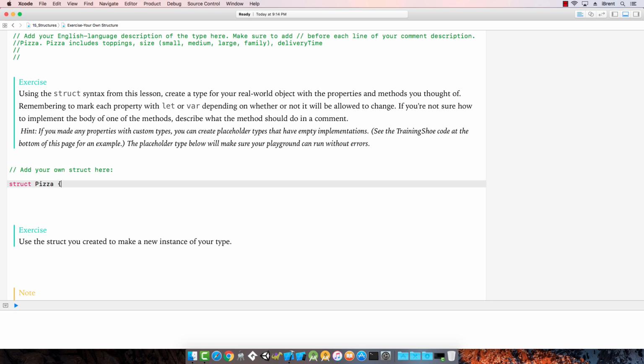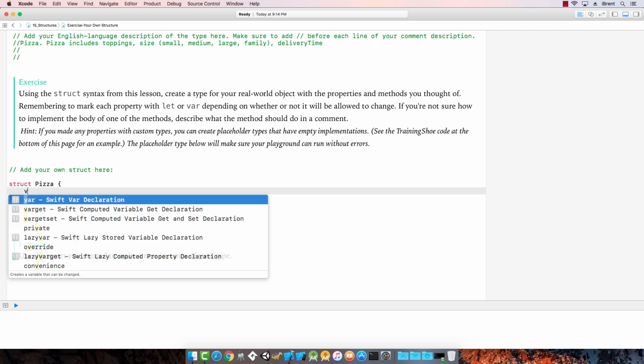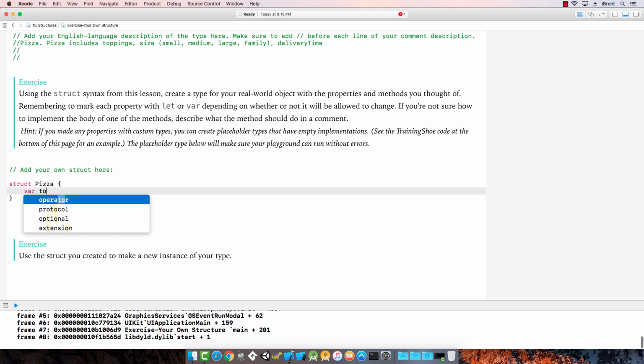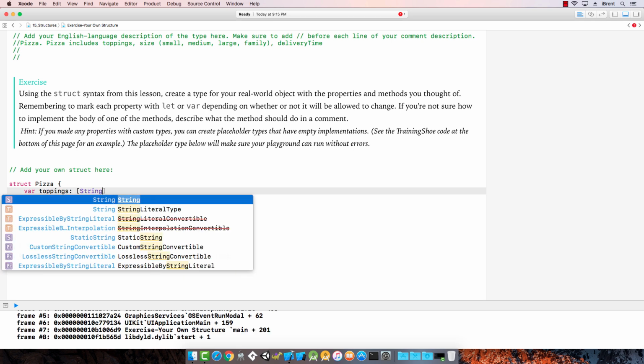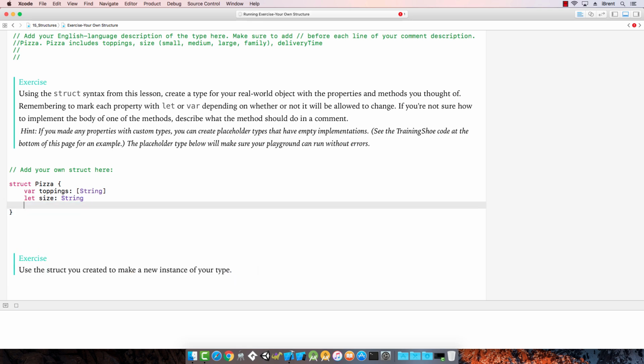Now a pizza is going to have a variable of toppings because the toppings may change. And it's going to be an array of strings. Then we're going to have size, which is also a string. And then we're going to have delivery time, which is an int.